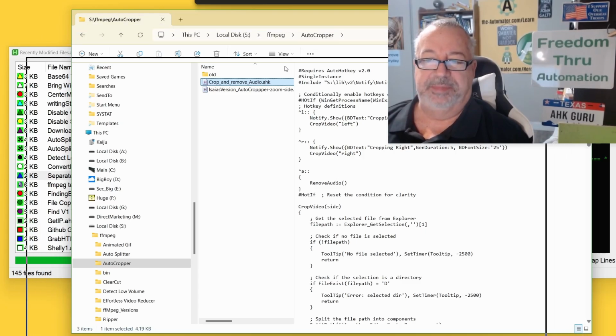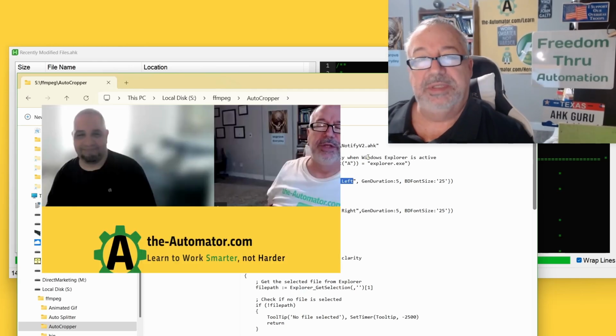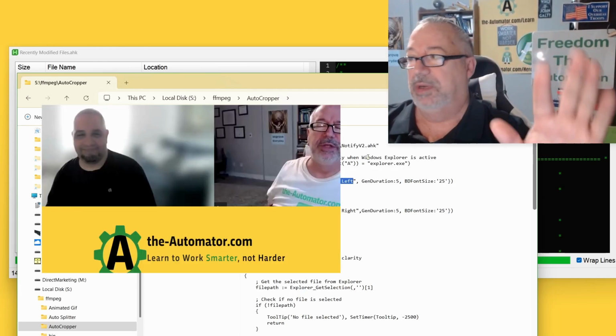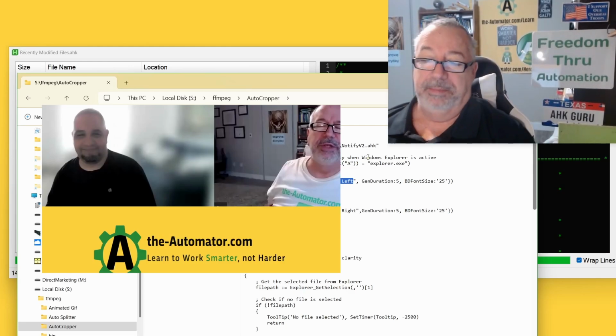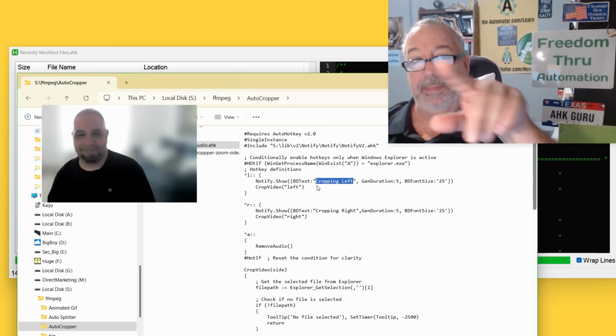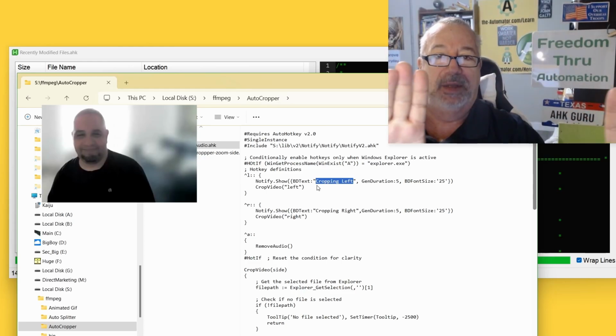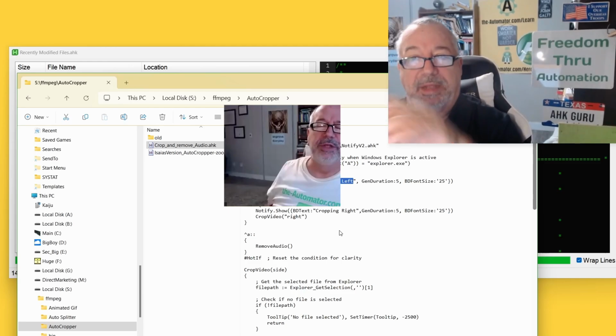They're horrible hotkeys, but I only run this tool when I need to. Control L will crop the left side. So when you see Isaias and I in a video, sometimes our client and I are recording, but we only want her webcam. So Control L, I can select the video, hit Control L, it will crop and keep just the left side, and it makes a new video. If I hit Control R, it crops the right side and just keeps that one.